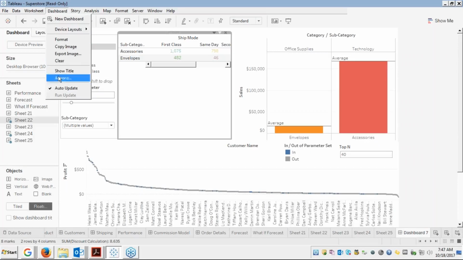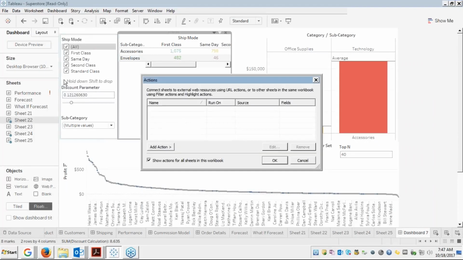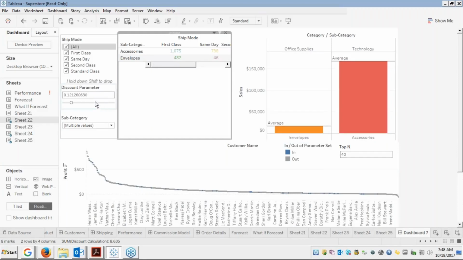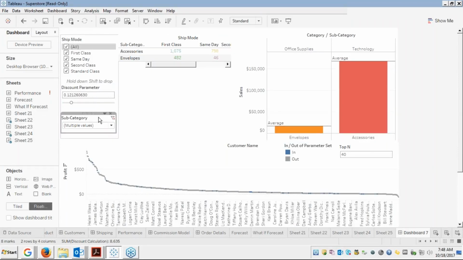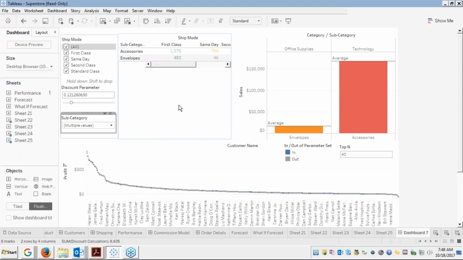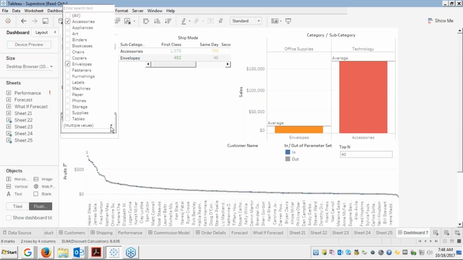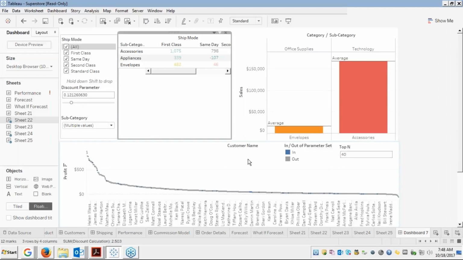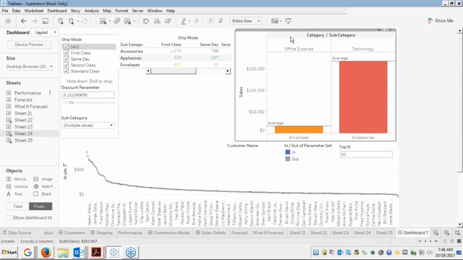Now I am going to my dashboard and clicking on actions. And you see here, for now no specific action has been added. The only thing that got added is the filters, because this is a filter action at the sheet level. What I have done here is apply this to all related data sources. Once I apply this for all related data sources, the filter gets applied for all relevant data sources. That's why this particular action is there for everything, and after I remove this, it gets removed again.